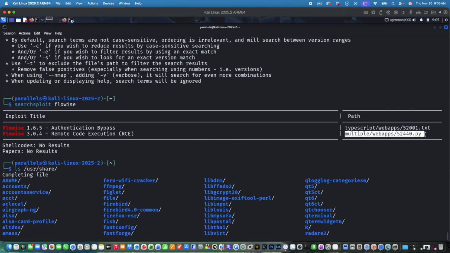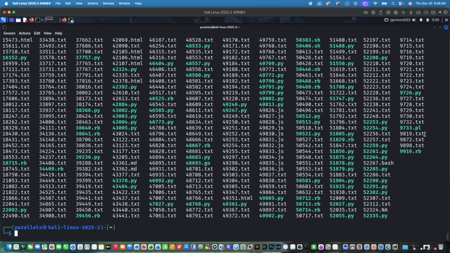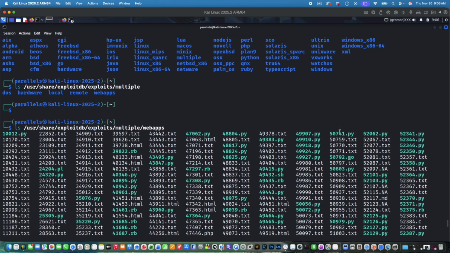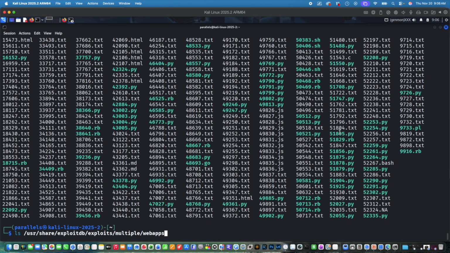Okay? So, web apps, there's a few. I thought it was in there. And I do mean a few. Actually, we can do this and tell you exactly how many. This is just that one folder, okay?